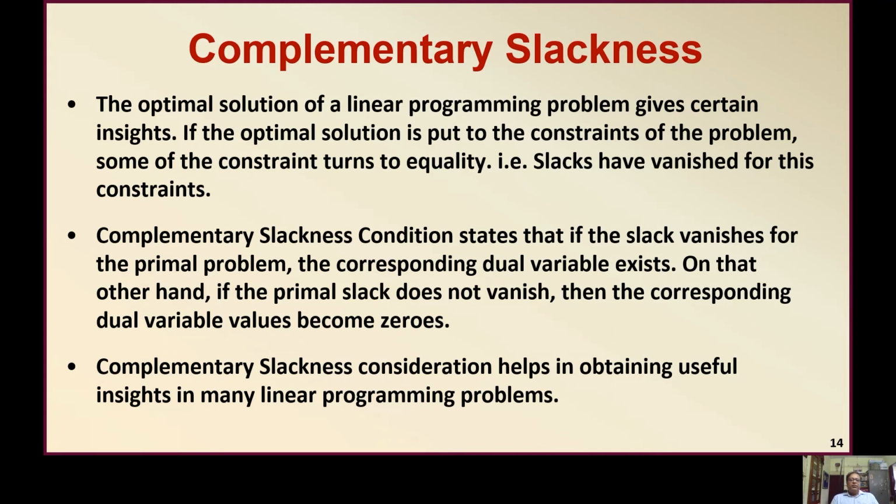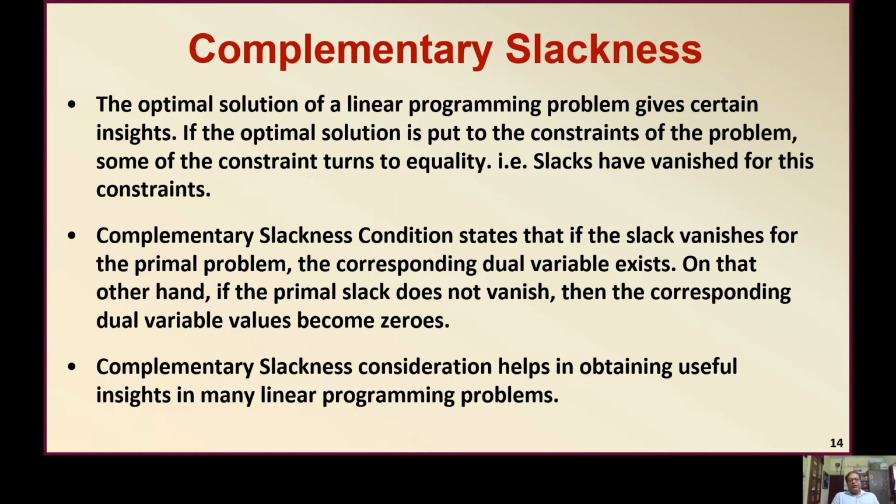And we say that when slacks have vanished, the corresponding dual variables exist. On the other hand, if the primal slack does not vanish, then the corresponding dual variable values become zero. All right. So what is this complementary slackness consideration? It actually helps in obtaining useful insights in many linear programming problems.